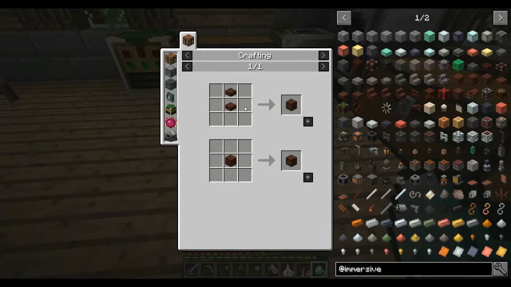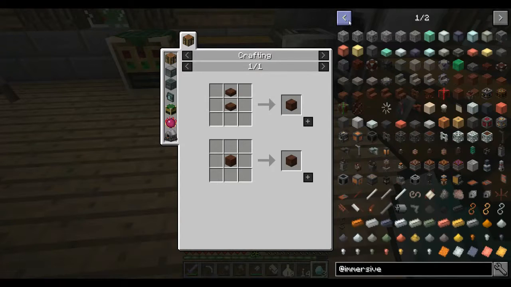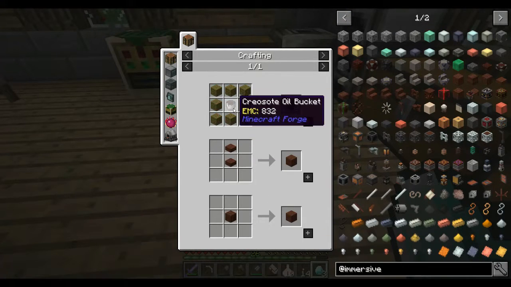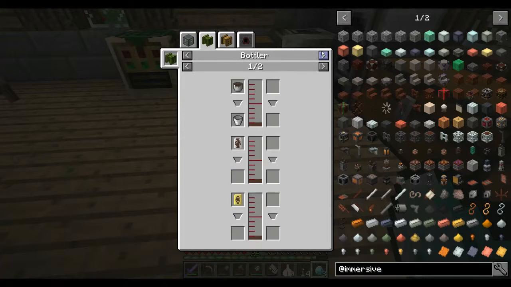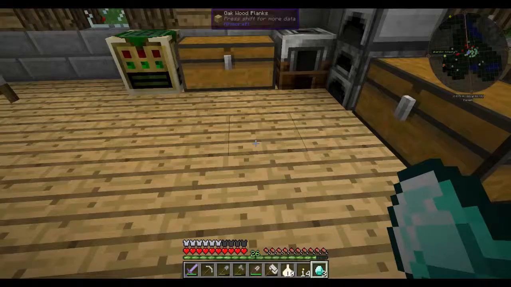I've got to get some of the creosote. So to get creosote, I need. Pretty sure I need creosote for that. Let's have a look. Treated wood requires a bucket of creosote. Creosote comes from a coke oven. So to make a coke oven is one of our quests.